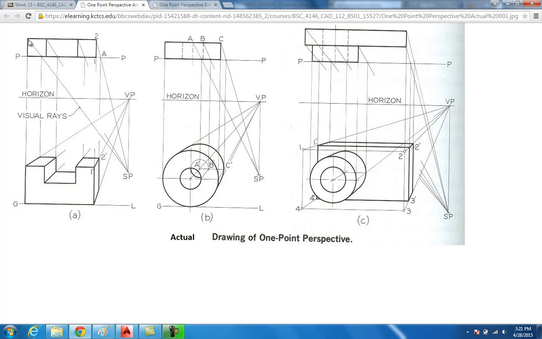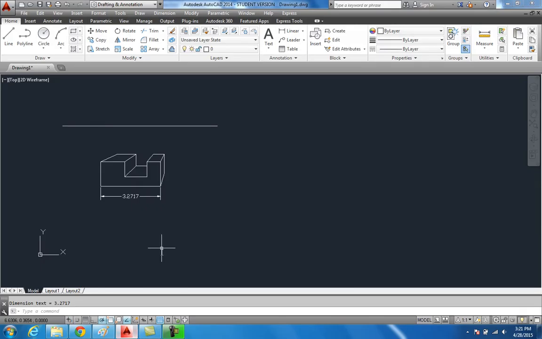When it comes up and hits that point, wherever it crosses the picture plane is where you project the image down. Just like this, I'm catching that point 2, which would be right there. It goes up, and see where it hits, you bring that point straight down. And I'll show you that. Let's go in there and draw this same image.